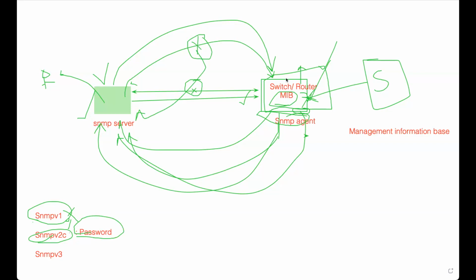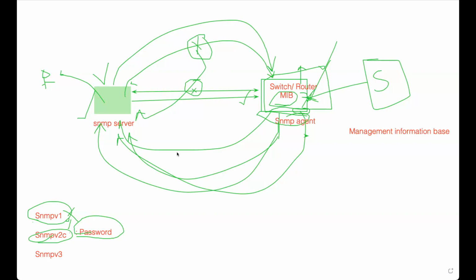How will the SNMP server know that the switch sent a trap? The SNMP server will send a GET request. Again, it sends a trap. So a trap is nothing but a type of message. Whoever asked this question, you can automatically stop me and ask that question. You don't have to ask in the chat, you can ask directly in the meeting.